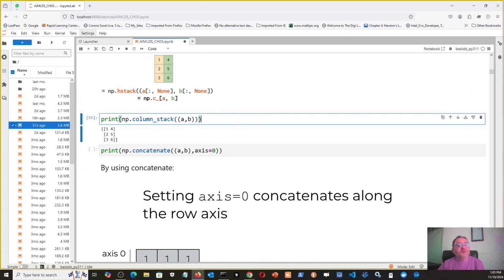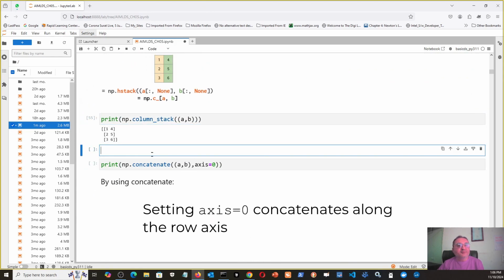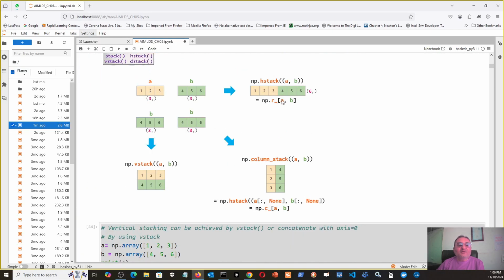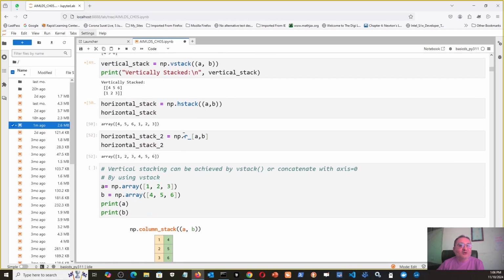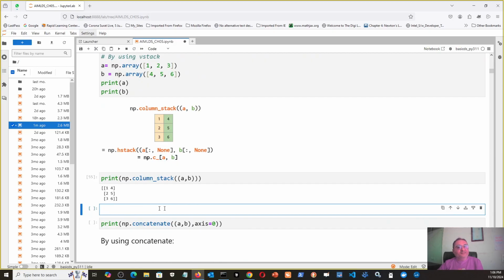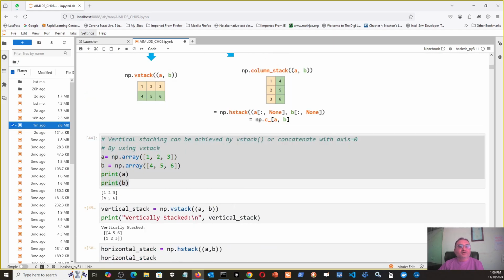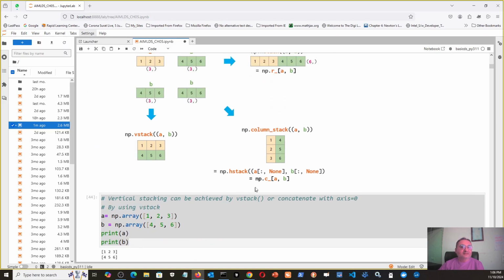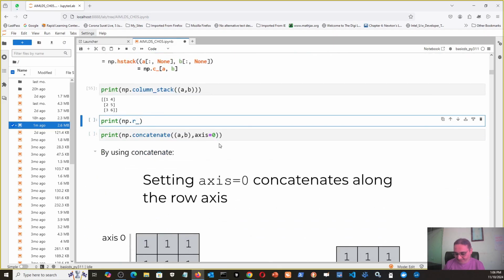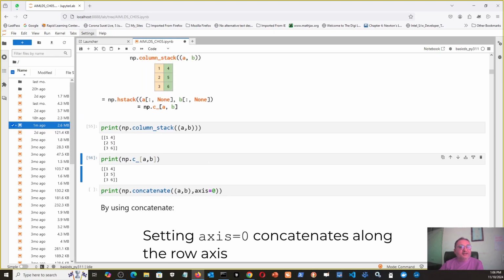Okay. And if you want to achieve the same column stacking by a different method, that method is here. Like that, stack requires np.r_[A, B]. R stands for row, so this is also called row stack sometimes. Similarly, this is called column stack sometimes. So then print np.c_, sorry, C underscore, because here it is column wise. A comma B. And there also you get the same result as this.